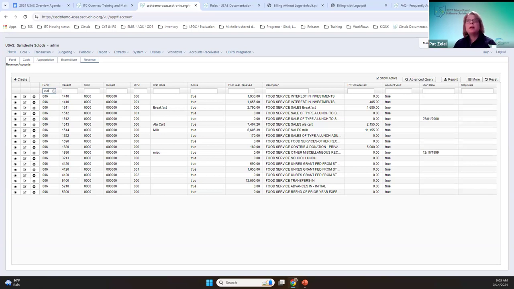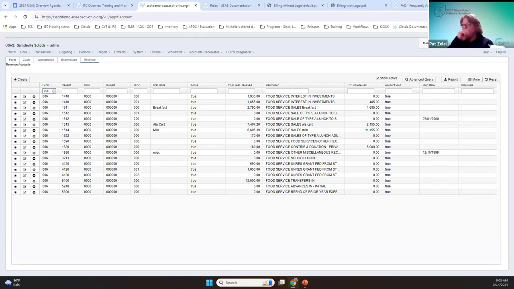And remember, Amanda talked on the first day that the accounts have a transaction indicator, TI. You notice you don't see that on the screen anywhere. It's behind the scenes so that when you report to the state, it includes that. And for a receipt for revenue accounts, the TI or transaction indicator is an 03.